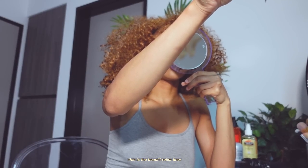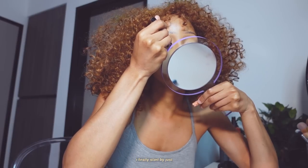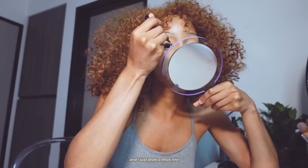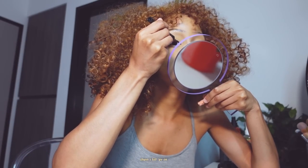This is the Benefit Roller Liner. I love this thing so bad. I firstly start by just taking it, and I start on the inner corner, and I just draw a thick line, just like that, right? Then I fill her in, okay? This is the version with liquid liner.